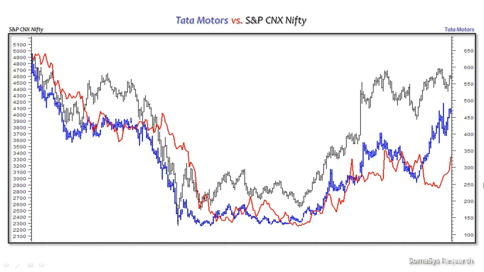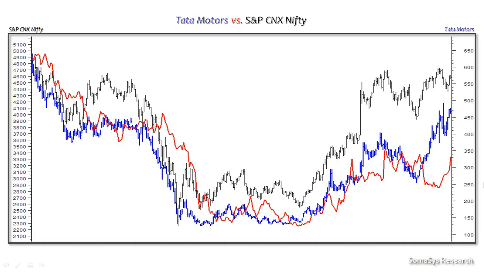Okay, so now pay attention to all the examples coming your way. So let's understand RSC on this chart. Tata Motors is a stock and CNX Nifty is an index. So we will be comparing the performance of a security with the market here. Tata Motors is the first security here, and therefore its price is plotted on the right side. And Nifty is the base security here, and so the values are plotted on the left side.